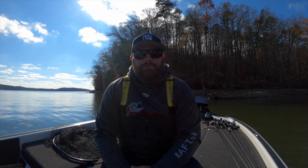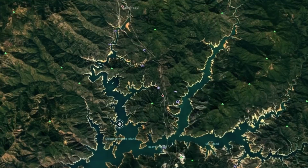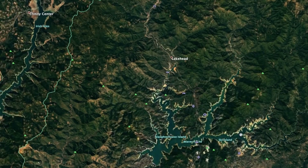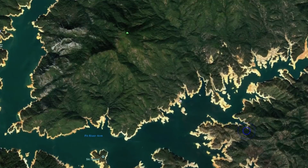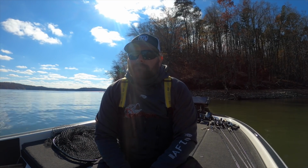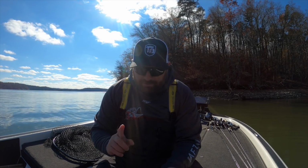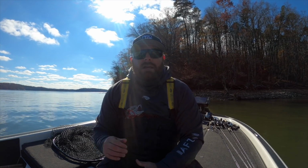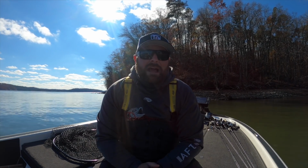I'll link that video down below in the video description, but to keep it simple, if you're on a body of water that has huge arms, lots of creek channels, lots of different backwaters and steep walls, that's going to be a highland reservoir. Typically those reservoirs have a lot of fluctuation between summertime and wintertime with water levels. Lowland reservoirs, they're typically not as obvious. A lot of times you got to use your electronics to find the different river bends, creek channels, that sort of stuff, but you're not going to have those real deep arms with lots of points and lots of little channels and stuff. So depending on the type of fishery you're on, it's going to depend on how you target these fish.